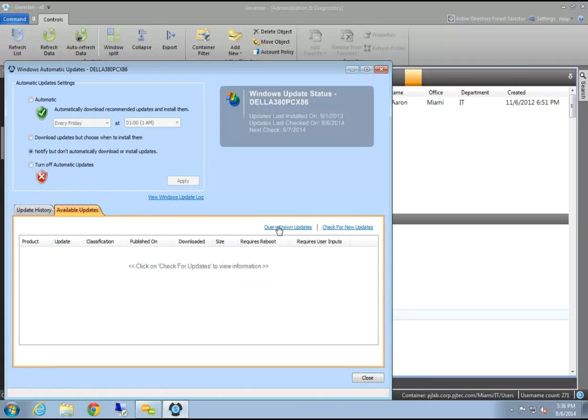And we can also tell it to query known updates, meaning which ones are available for installation, or check for new ones. So when we click check for new updates, what it's going to do is reach out either to the WSUS server that you have configured or Windows Update to figure out which updates it needs. In this case, I'm going to let this go here because this can take a while based on how many updates and so on that you need.